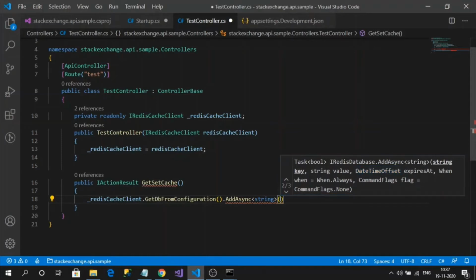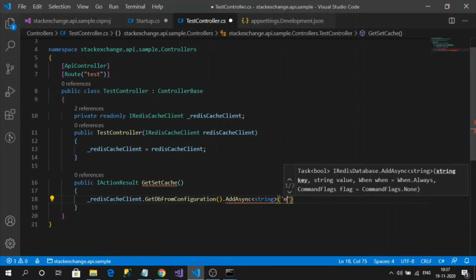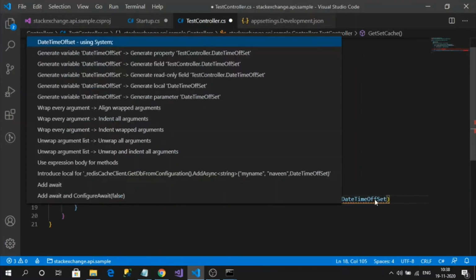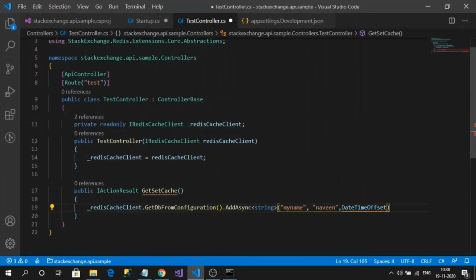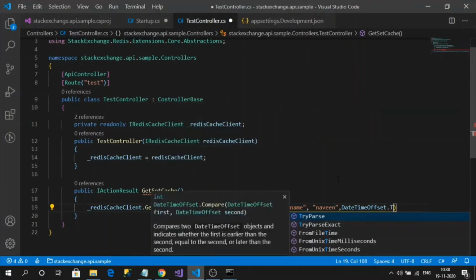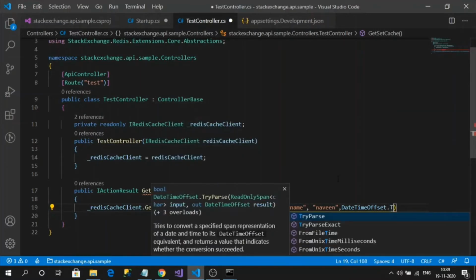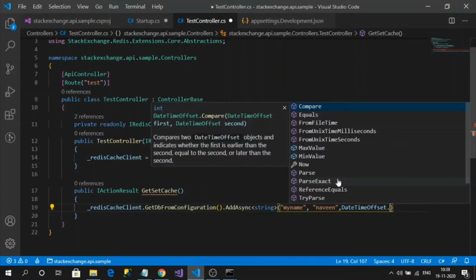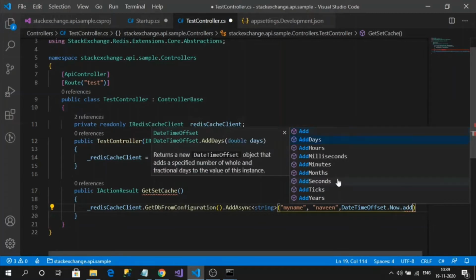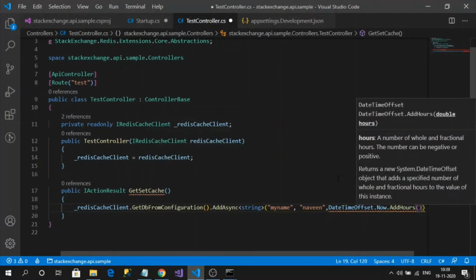So let me add some data to store my name and value. Using System, and add 1 hour time for it.